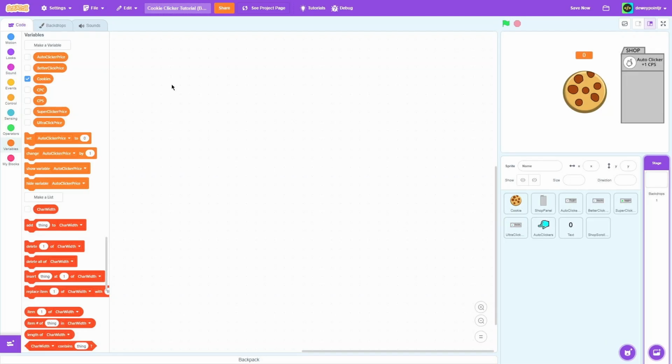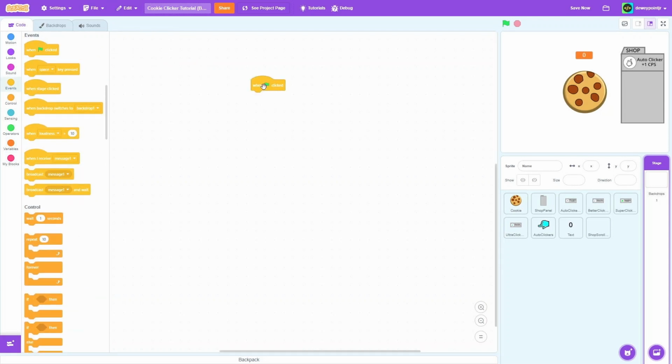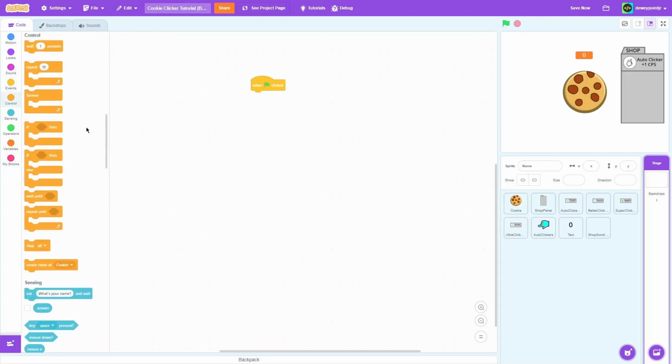Now we're going to do some simple coding to make sure that every second the player will be getting their cookies per second. So now, if we go to the Events tab, drag out a when green flag clicked, now we're going to use a new type of block, go to the Control tab, and drag out this forever loop.